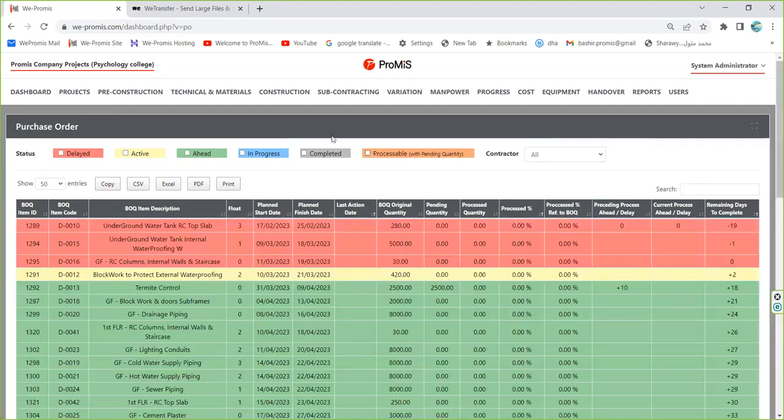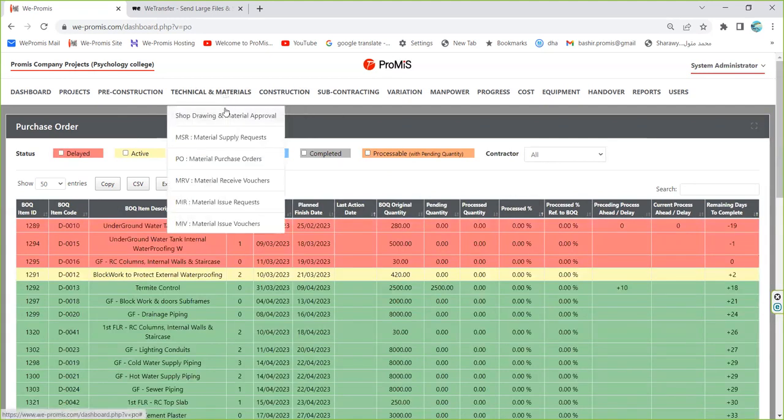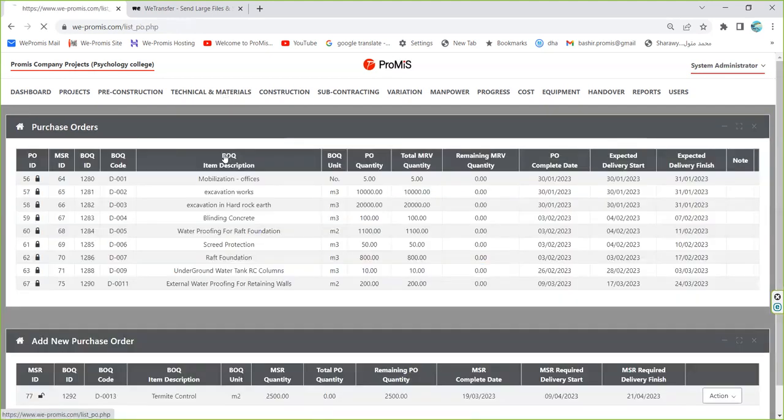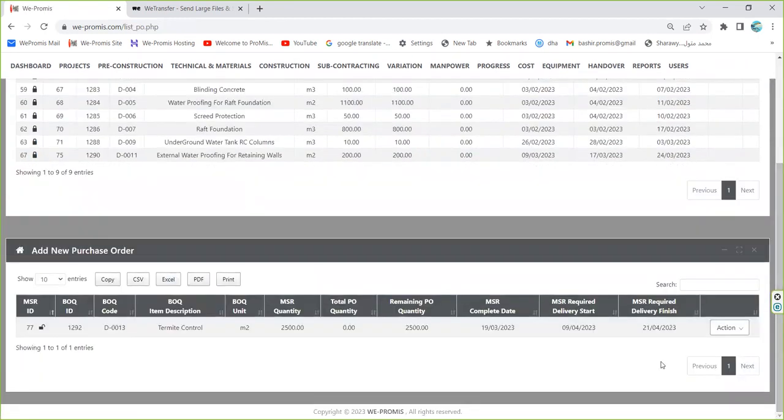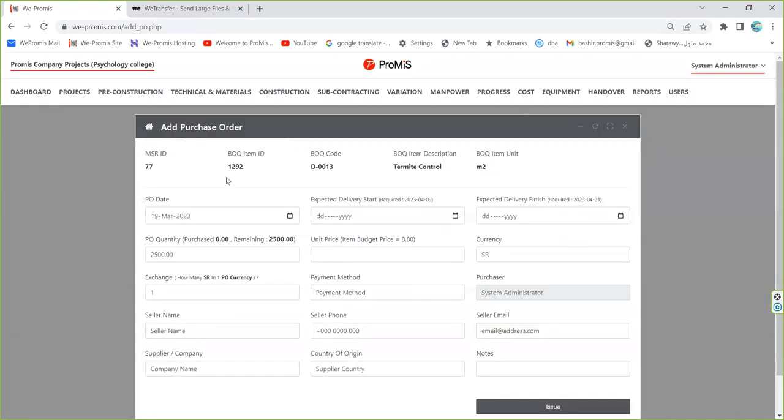Okay, so again, let's go here to do it. I will tell it take action of procurement. Again, all the data related to this item are available here: the item code, the name of the item, the quantity, and the delivery date. So I will confirm the delivery date first of all.